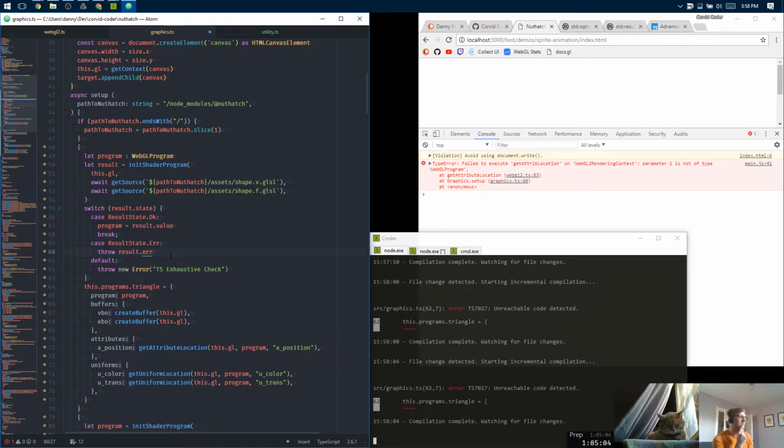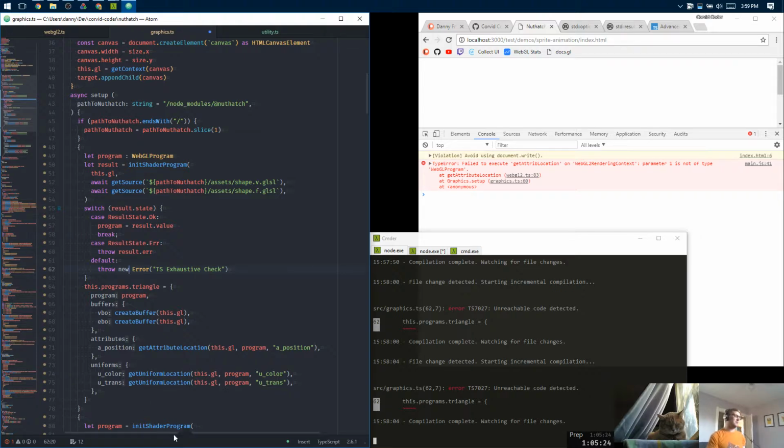So far, this is a really, really ugly refactor. Nothing about this makes me feel better.